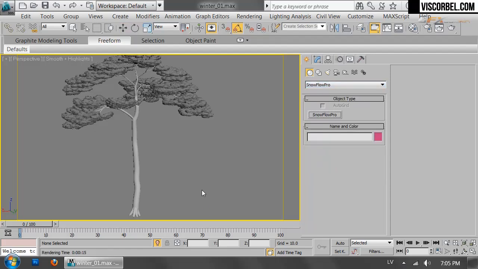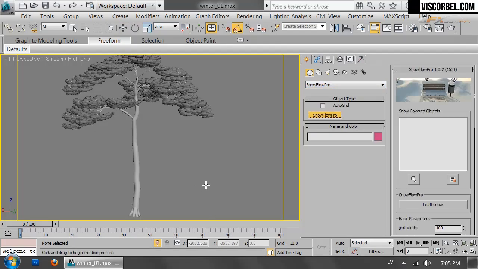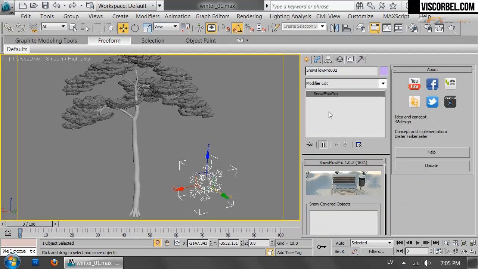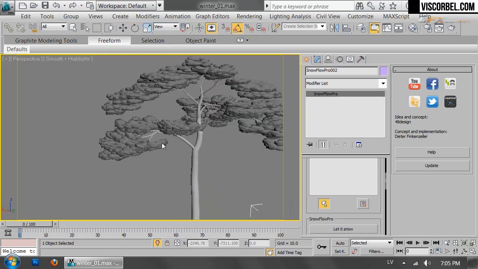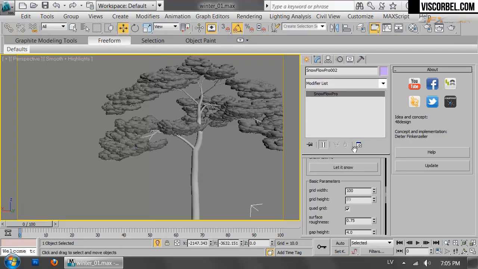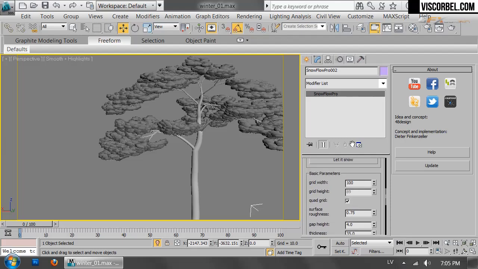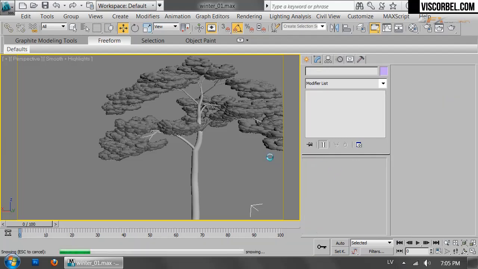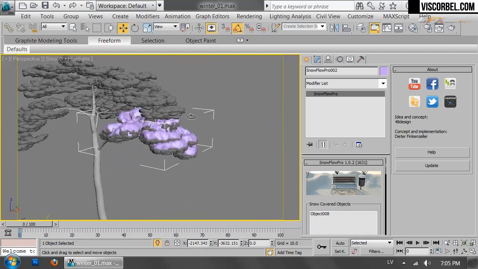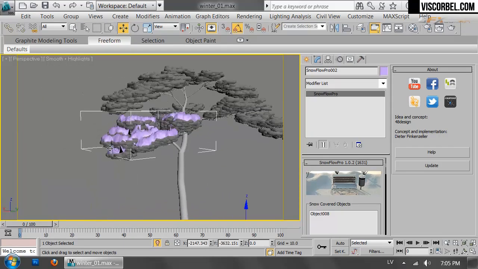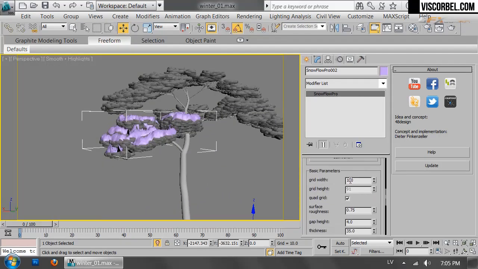So create a Snowflow Pro object. Pick one of the branches. Let's start with this one here. And let's test it out to see how it looks. Okay, let's maybe make it a bit thicker.